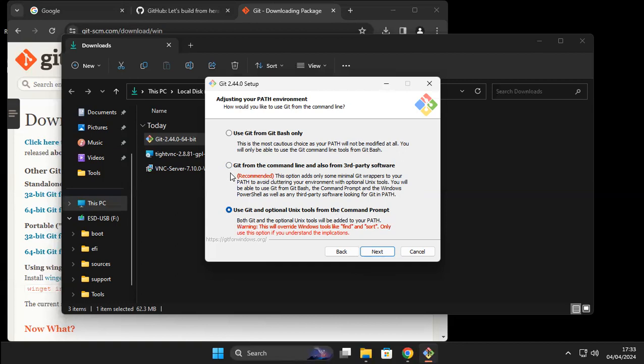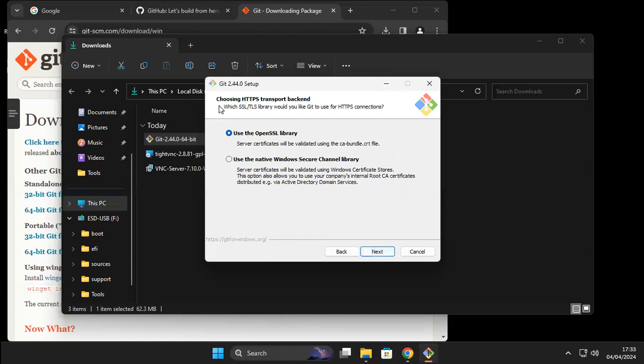They say this is recommended because it allows certain Windows tools to still be used in there, but I like to override them with the open source versions. It's entirely up to you which one of these you choose. And then next. I'll just use the OpenSSL library for now, so I leave this as is and click next.